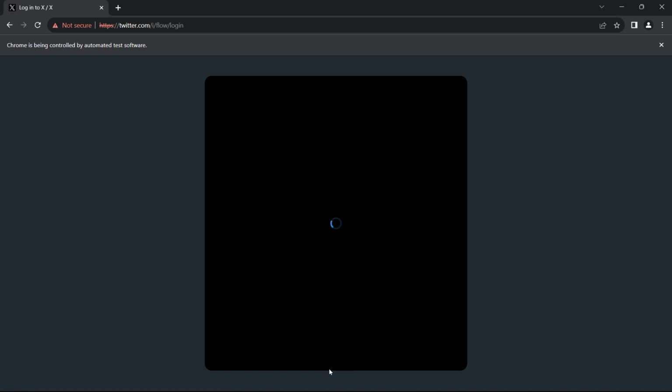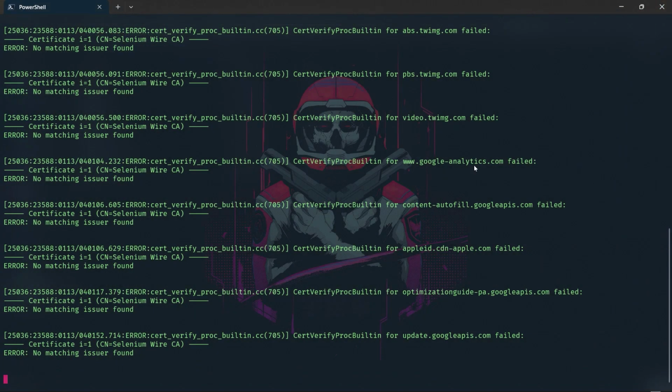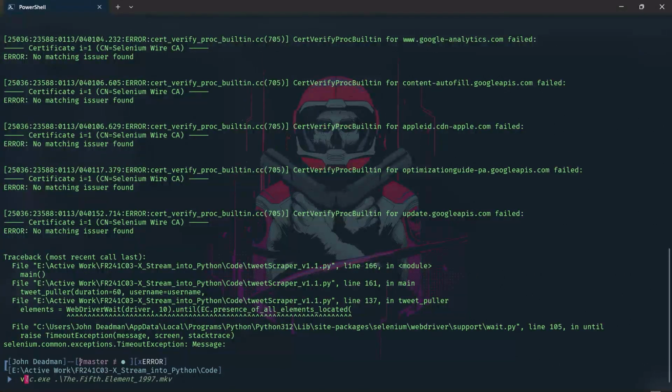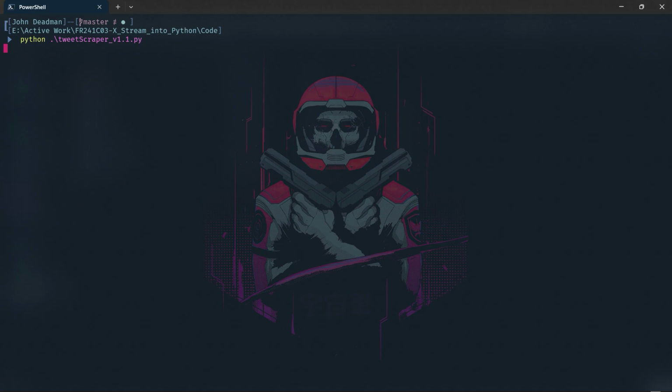Sometimes it takes more time because of the proxies. Some proxies are fast, some are pretty slow. Let's close this and run it again so that we can go through another proxy. Hope this time it will get a good proxy.